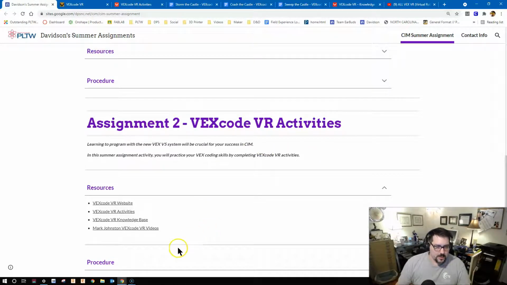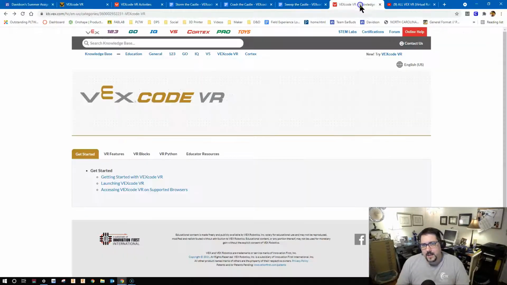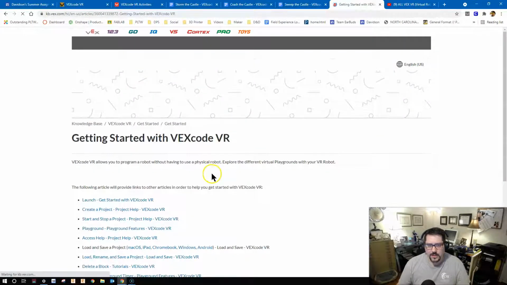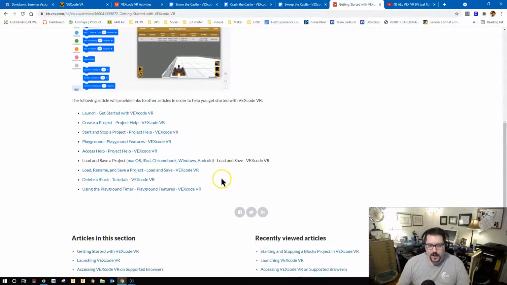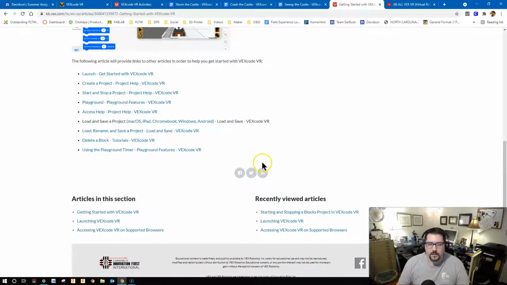throughout the semester. And then, of course, there's the VEXcode VR knowledge base. This is, again, something that you can find on VEX's website. I do provide you a direct link to this. It looks just like this site here. And it looks pretty minimal, but as you start clicking into these hyperlinks, it gets more and more involved. There's a bunch of things that you can get into with this. So take your time. You have all summer. Go through it if you need to. It's just a good resource for you for some background or some help if you get stuck with something or you need some advice on what to do next.